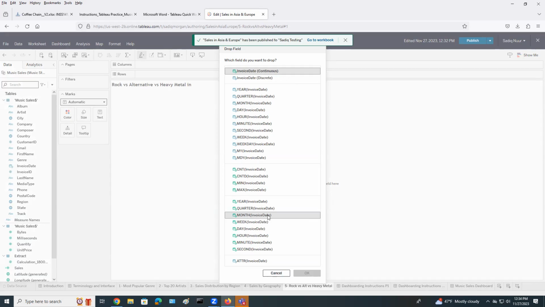This has a green calendar icon beside it. So the continuous green field produces axes, which is what we want. And the discrete blue field produces the headers.